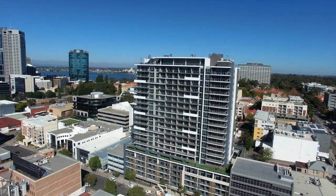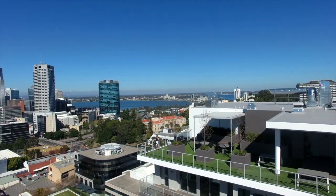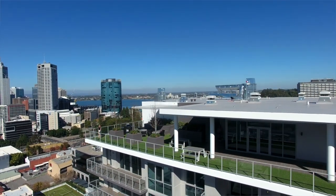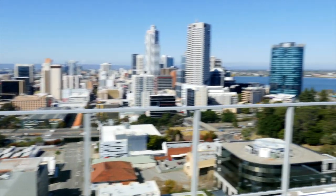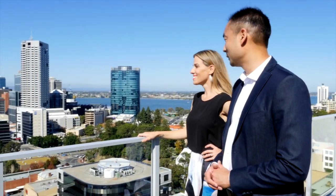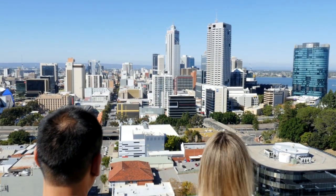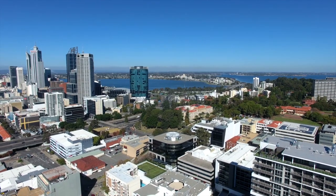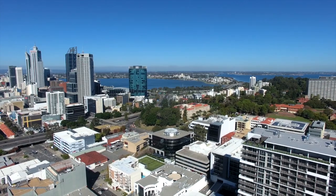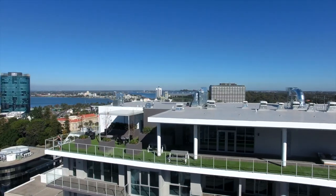Now I have left the best to last — check this out. This rooftop sensation is a common area and I think it's going to be very popular with residents and guests. Wow, you would never get sick of this view. It's amazing, Jessie — the tallest building in West Perth, 22 storeys. We've got a bird's eye view of the city, views of the river, sweeping views of Perth City, an entertaining area perfect for a party or even a few quiet drinks on a Friday night.